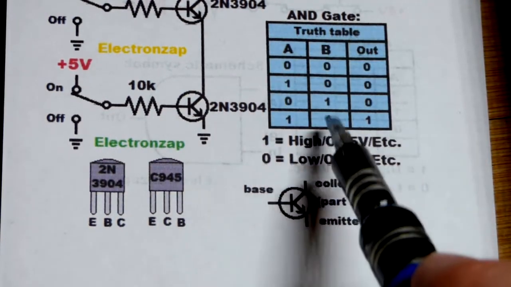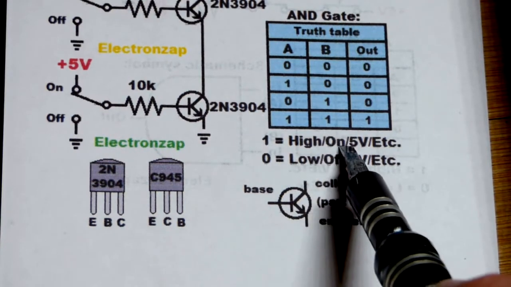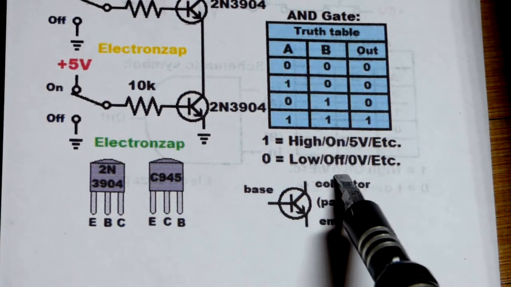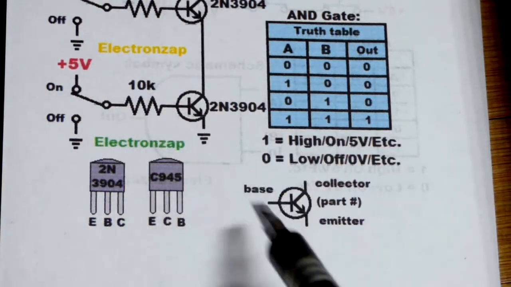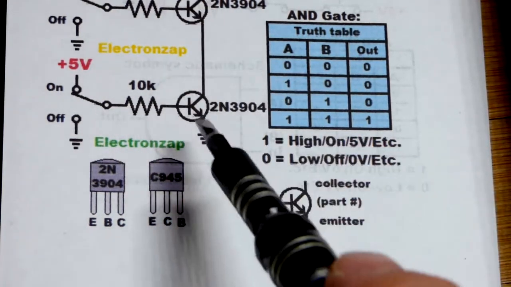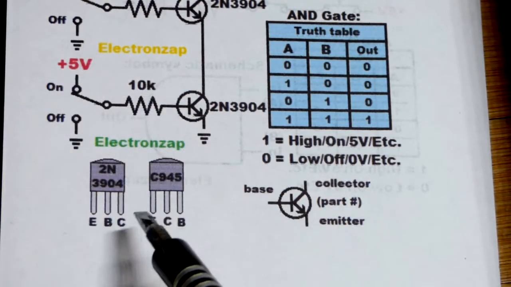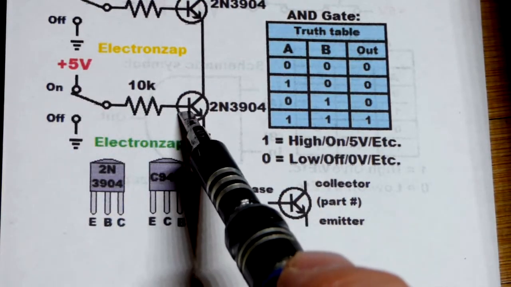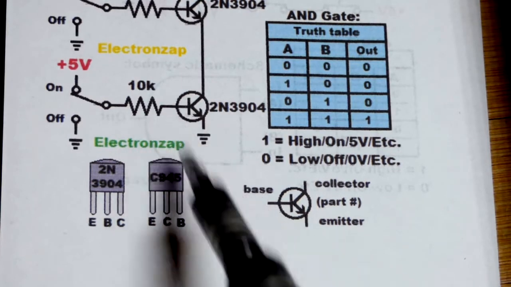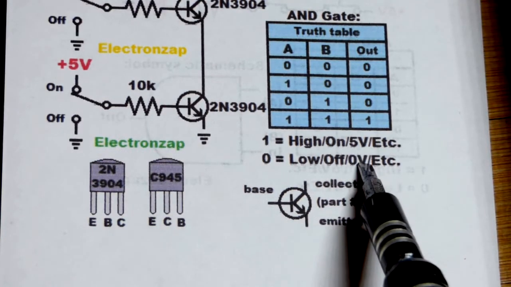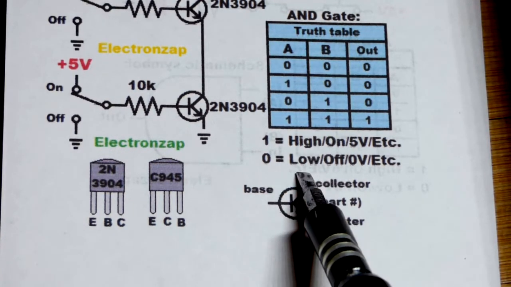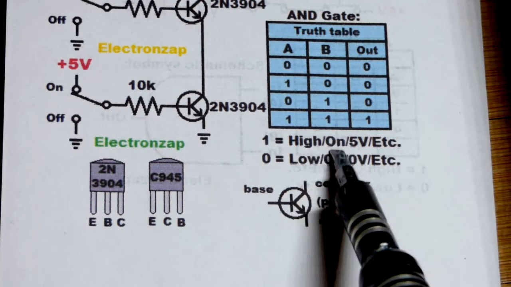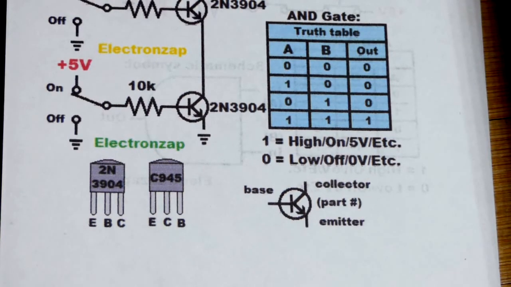Now when it comes to the truth table, we looked at the switch version of this. The switch was either on or off and the LED was either on or off. We have a little more going on with the transistors. We can also say on or off since they're transistor switches, but as you can see we're given 5 volts to the base and so we could say 5 volts as well as 1 and 0. We could even say high and low if we want to, but the LED itself will be on or off. Again the terminology depends on the circuitry.